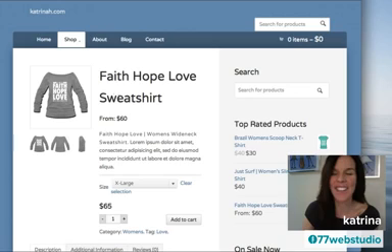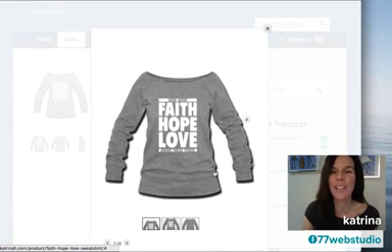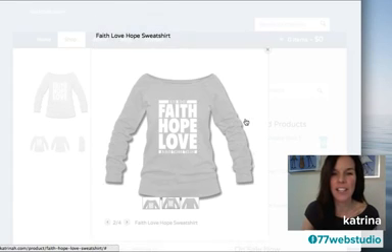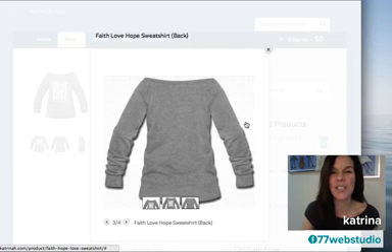Now, one other thing I want to point out here is this product gallery. I'll show you in the video how to set up a nice product gallery so that when you click on the thumbnail, for example, it opens up into a lightbox display so you can see a larger version of the product, and then when you click on the arrows here you'll slowly be able to see each of the different angles or additional images associated with the product.